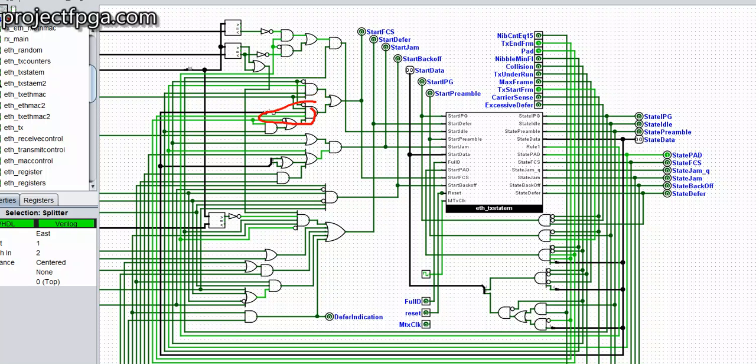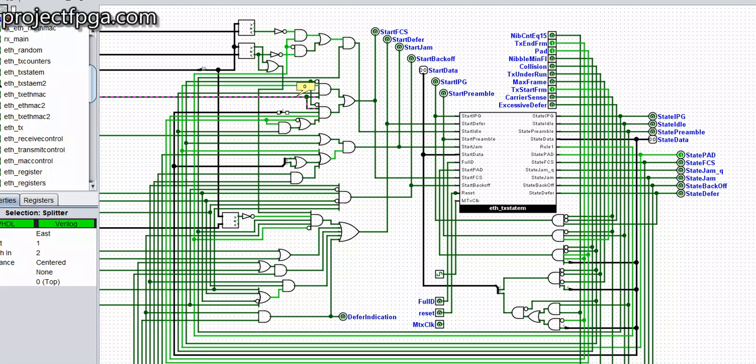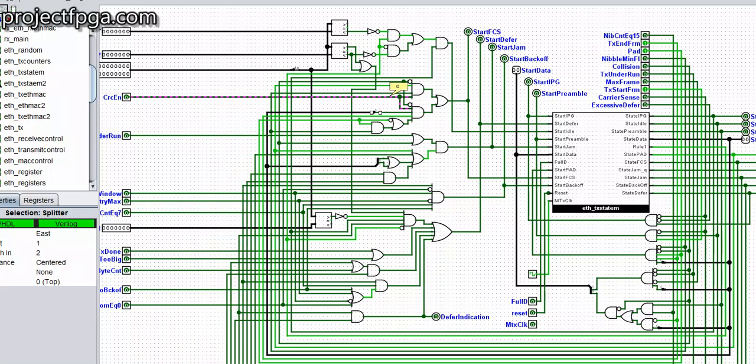So let me use this AND gate and watch, and you'll watch it enter into the state FCS. So what's this condition? The enable min FL must be on, and we have to enable CRC for us to move into state FCS. It's very compulsory. This CRC enable comes from our register. When we're doing the register model, you see all these bits. So let me turn it on.